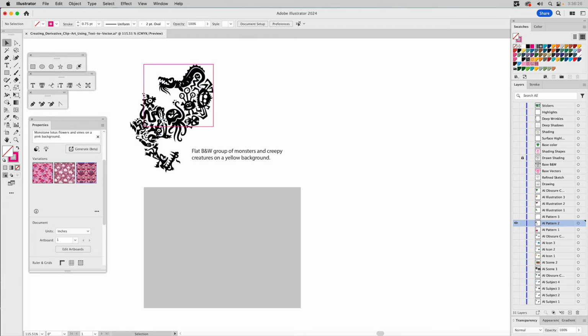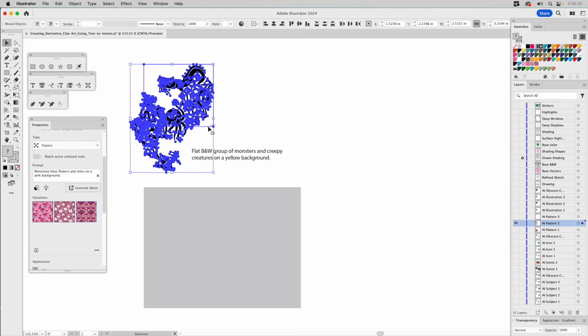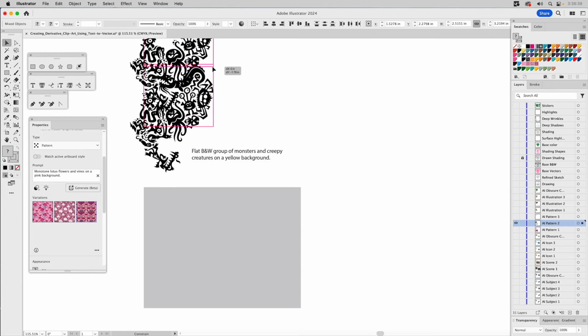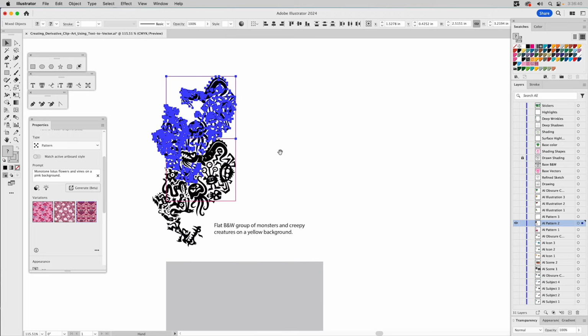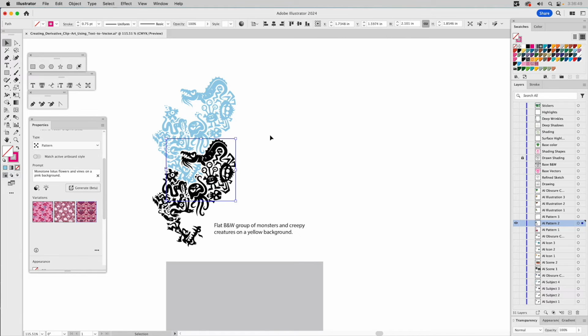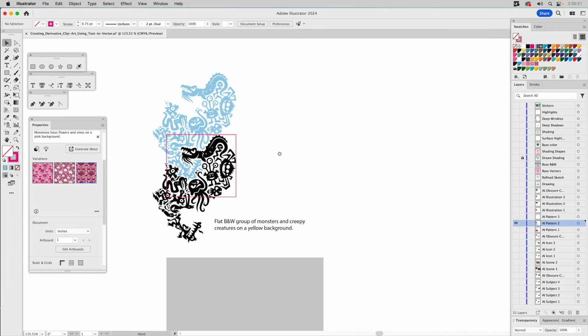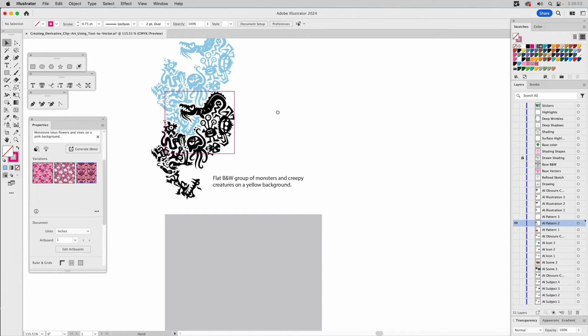And then wherever it goes off has to come in on the other side. So if I take this and select this and clone it, Command-C, Command-F, or if you're using the context menu, you could hit the duplicate button. Then I'll just slide this off and snap it here, just so you can see what I'm doing. I'll select this and we'll color this blue. So you can see this bounding box is now coming in on the other side and it locks in. So that's how this repeat works.